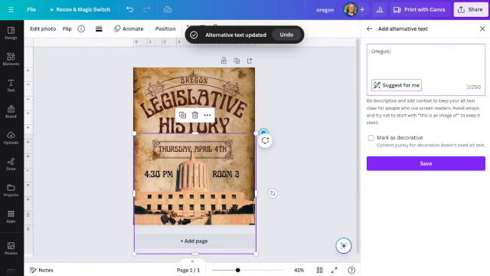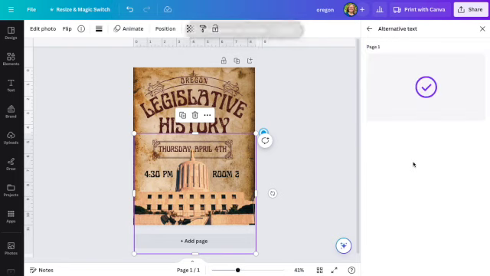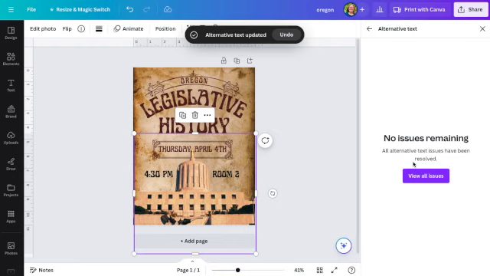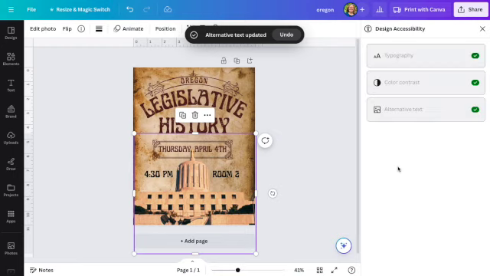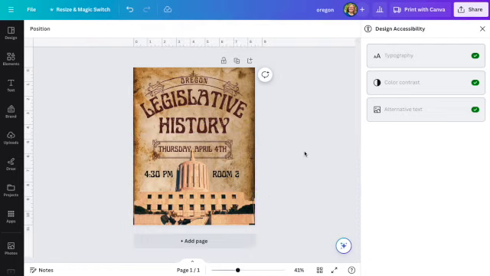So I'll just add Oregon Capitol right there and save that. And now I have no more issues remaining. You see that it talks about typography, how big is the text, color contrast, and then alternative text for each one of your visuals within your poster.